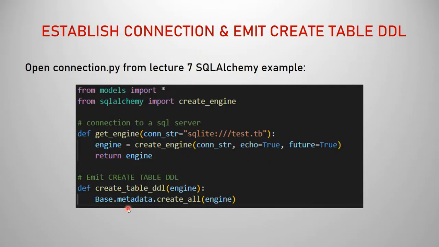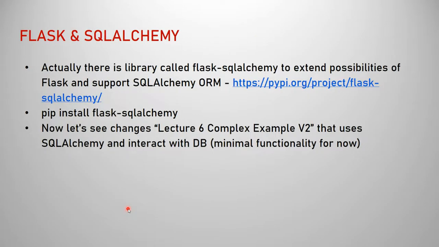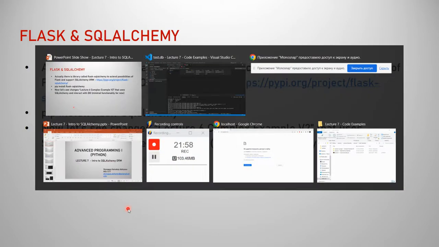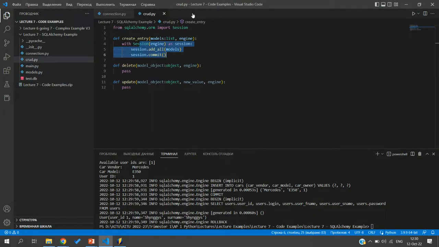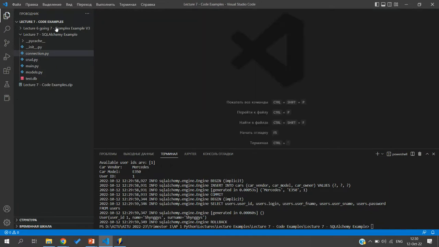So this was the examples related to SQLAlchemy, and let's consider the next examples, guys. So this was the SQLAlchemy exactly, guys.